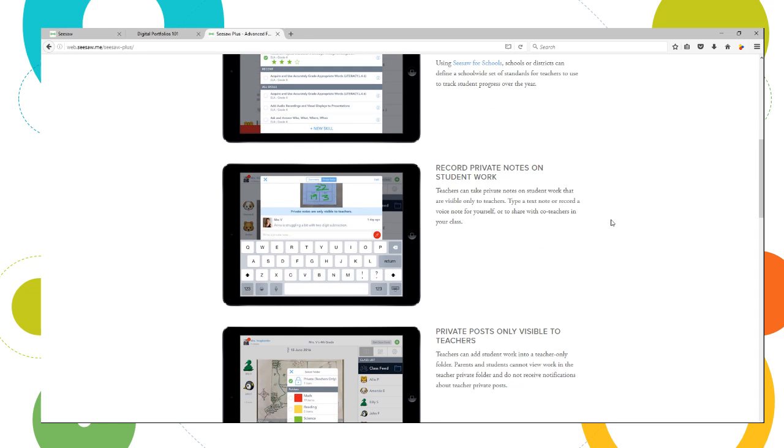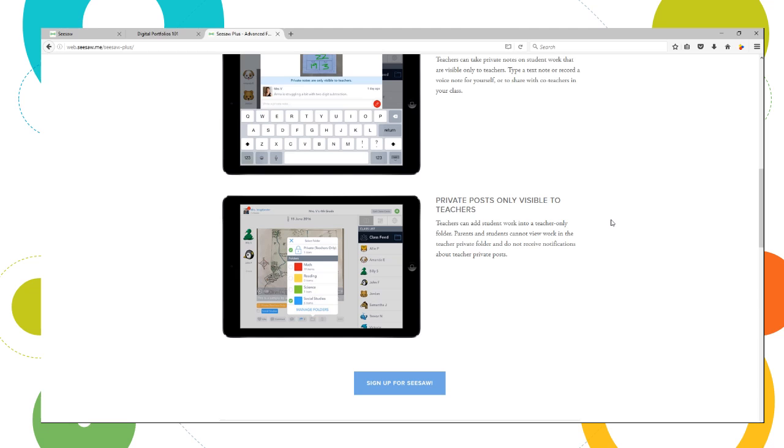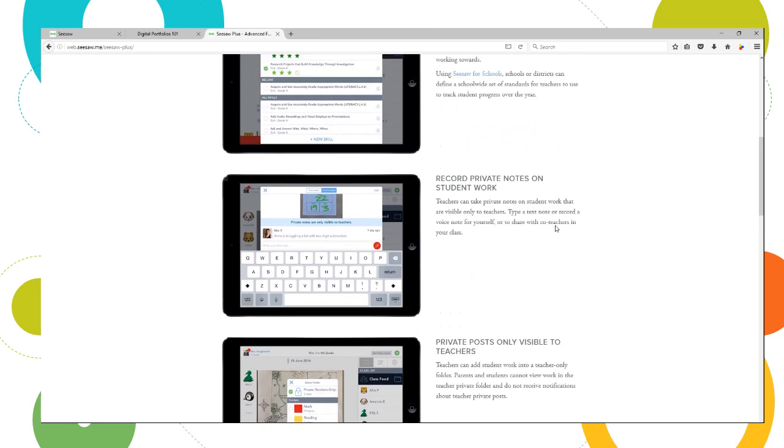You can record private notes on student work. If you want to make a note about that student's piece that you want to call back during parent-teacher conferences or in a conference with students, you can. You can also make a private post if you want to gather your exemplars for use as examples in your class. You can do that with Seesaw Plus.